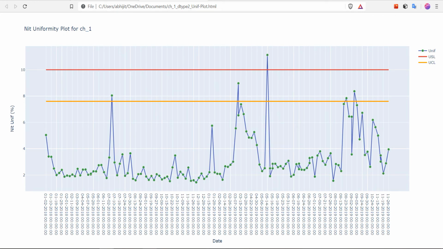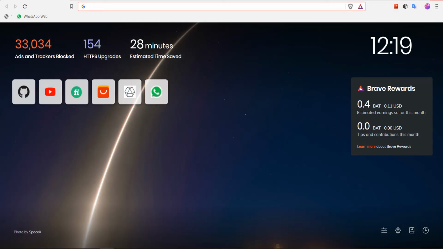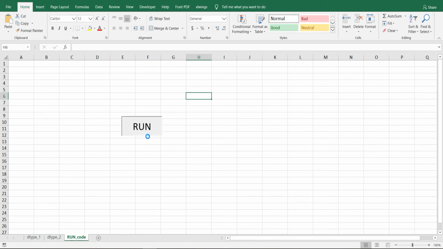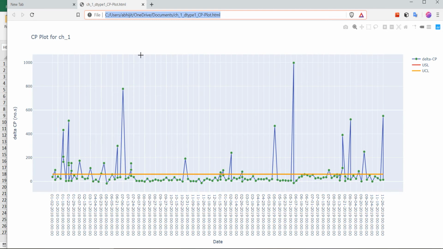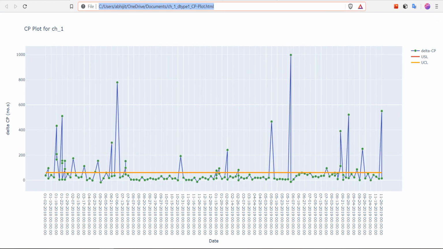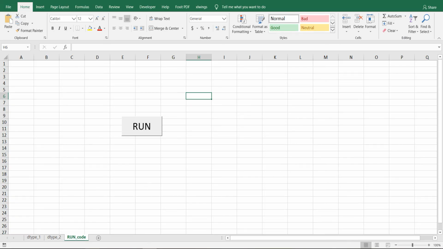Once more, let me close this and this as well, and let me do it again. You can find that this is plot 1, plot 2, and plot 3. I will be explaining all these plots in detail, don't worry about it. So this is what method 2 is going to look like.